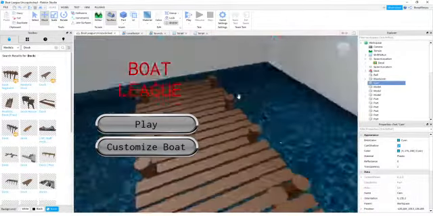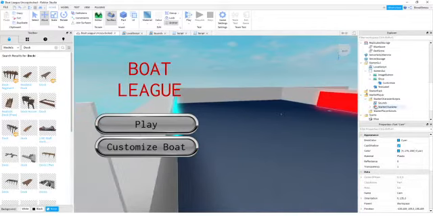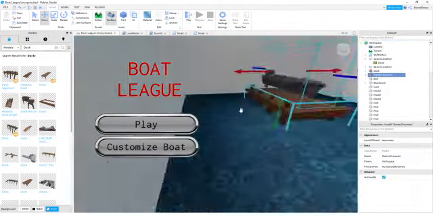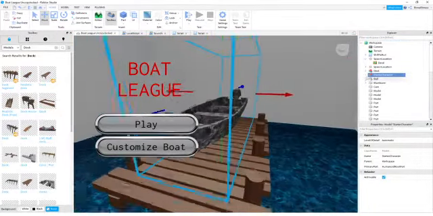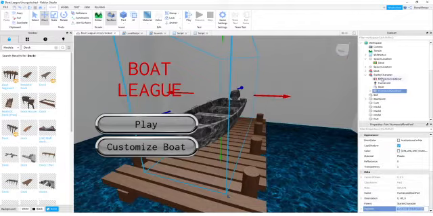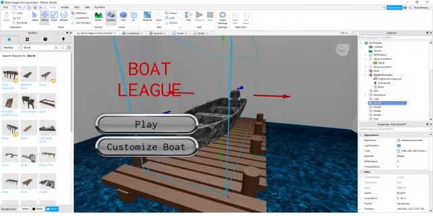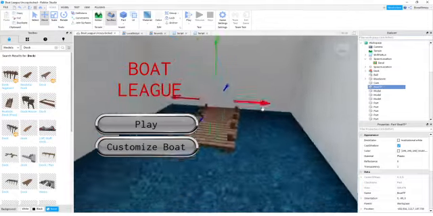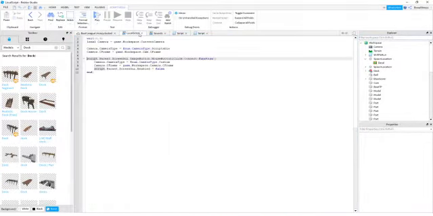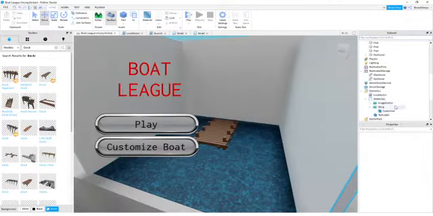So get your starter character and put him over here. For now we're going to get the position. We'll call it boat TP. Boat TP. Now we'll just remove the world. Boat TP. So now we're gonna anchor it, but make it uncollidable. Go into your local script, which should be over here.